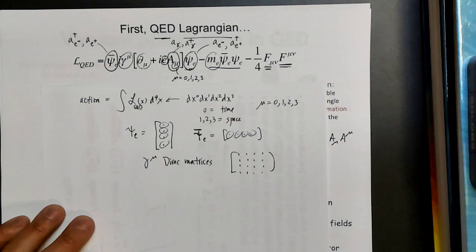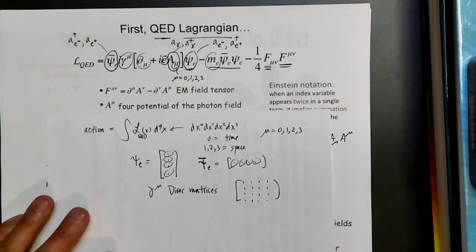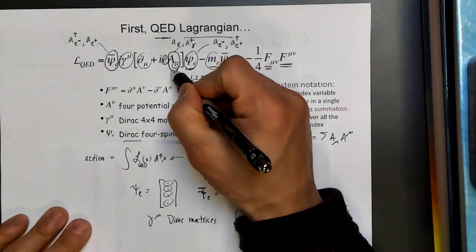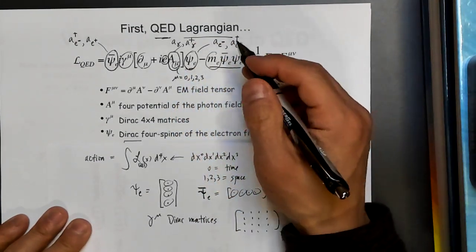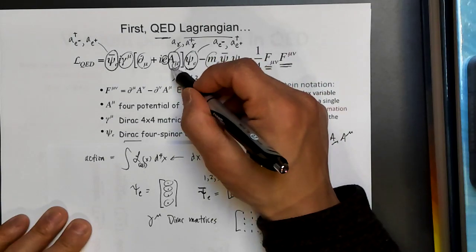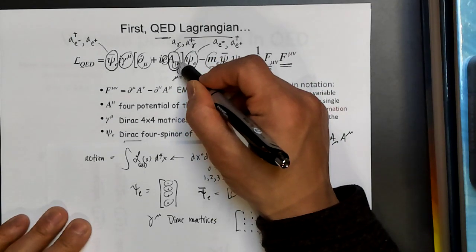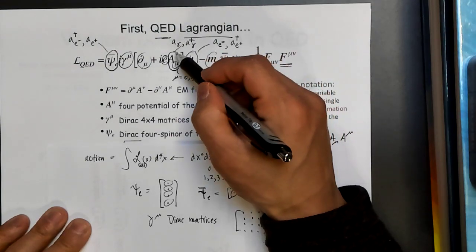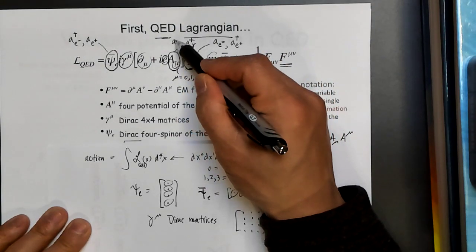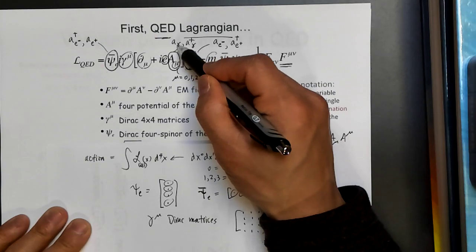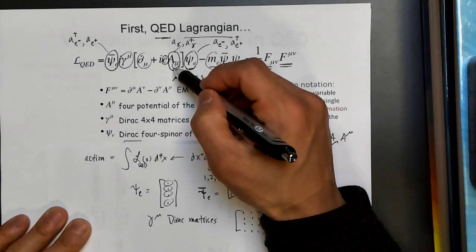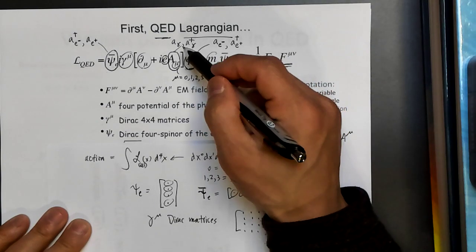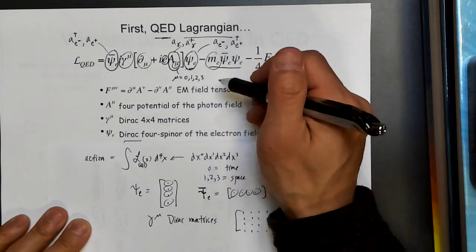Okay, now let's carry on to describe all the other terms here. So this A_mu is the quantum field operator for the photon. And it has this index mu that can be 0, 1, 2, and 3, as I already mentioned. And the photon field will have some linear combination of annihilation operators for the photon, as well as creation operators for the photon. The photon, by the way, is its own antiparticle.